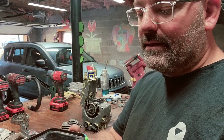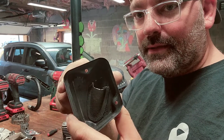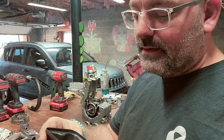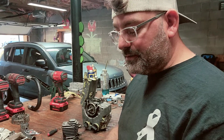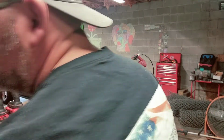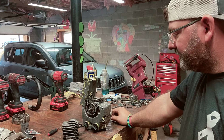I did clean the inside of it out and try to scrape it too, but I didn't get very far with it. But I did cut this lip down a little tiny bit. It was too far up here in this corner, I think. I opened it up just a tiny bit. I didn't want to do too much of it. I am taking the spark arrestor screen out of that because I don't need it in there for what I want to do with this saw. But I am keeping it just in case I decide to sell this saw.